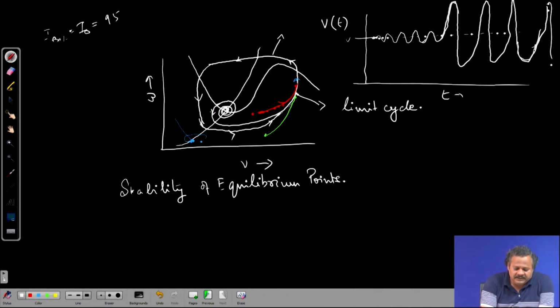If the equilibrium point is attractive in nature, that is how it was in the earlier case where I external was 0, we found that the trajectories went and ended up at the equilibrium point. Those kind of equilibrium points are the stable equilibrium points, that is, they attract the trajectories to come and stay there. And the other kind of equilibrium point that we can talk about here is unstable equilibrium points.